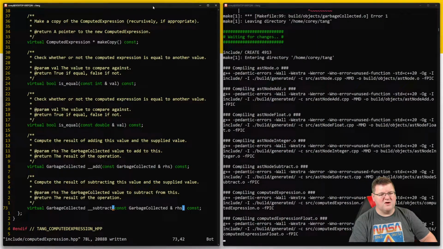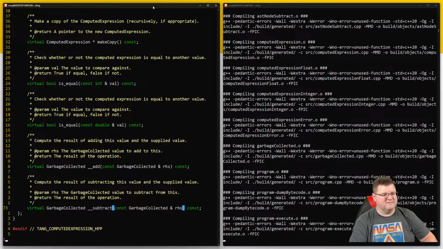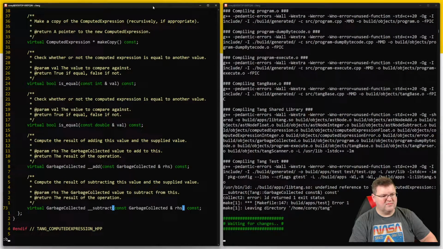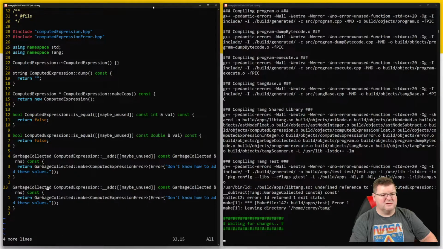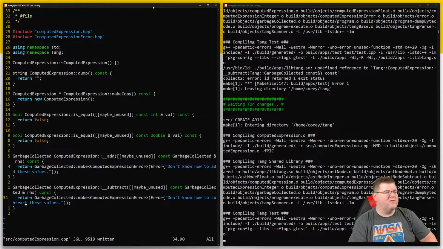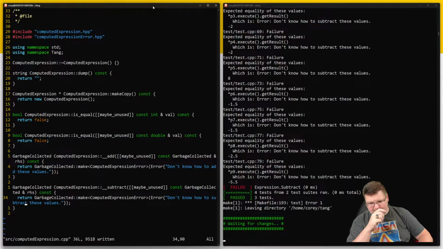And now we need to do garbage collected expression add. We will call this subtract. Why? Because we don't know how to subtract these values. And now we need to do the same thing for the integer and all that other stuff.